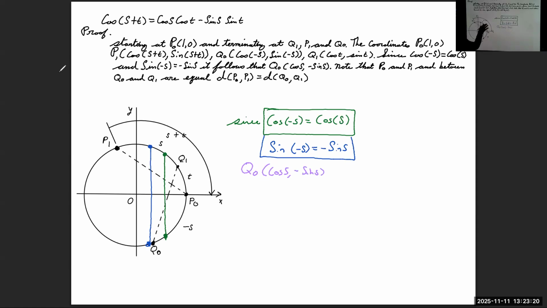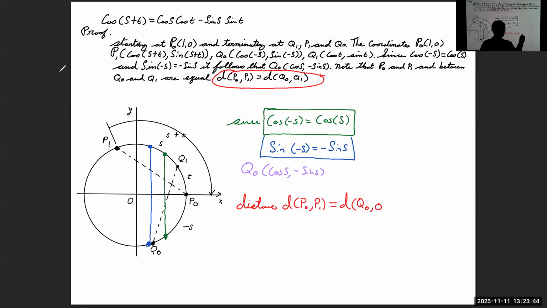Okay, this is a big leap, but let's talk about it. So a big giant leap is that these are equivalent, these distances. That the distance d P naught P1 is equal to the distance of Q naught Q1. And that statement or that understanding, that giant leap, it wasn't my leap. Okay, I can understand the proof, but it certainly wasn't mine. That leap, that's the distance, and that we could set those equal to each other. That's going to be everything for us.